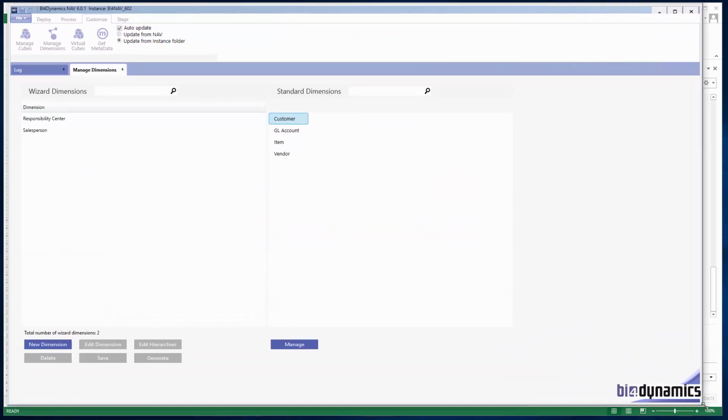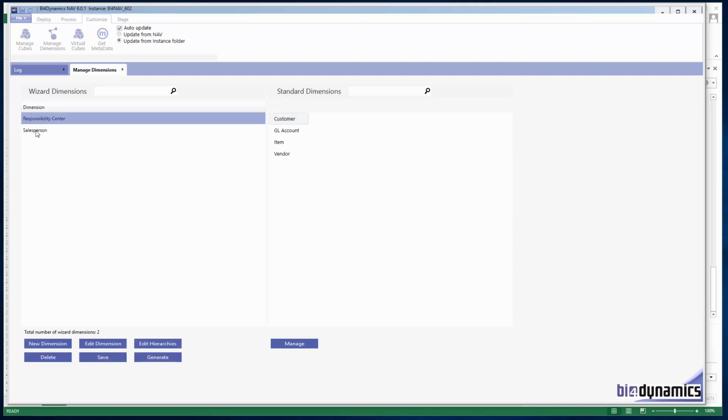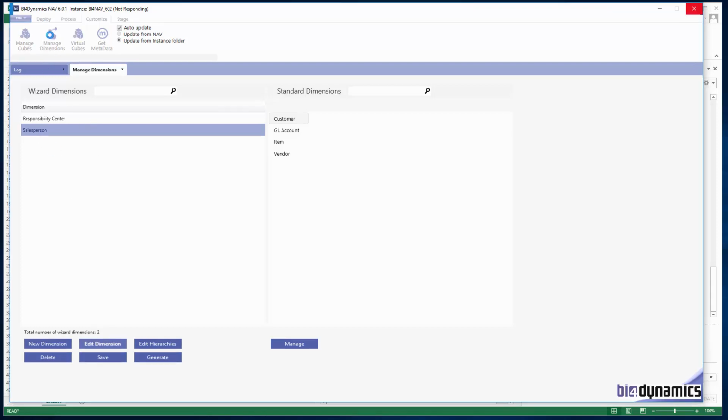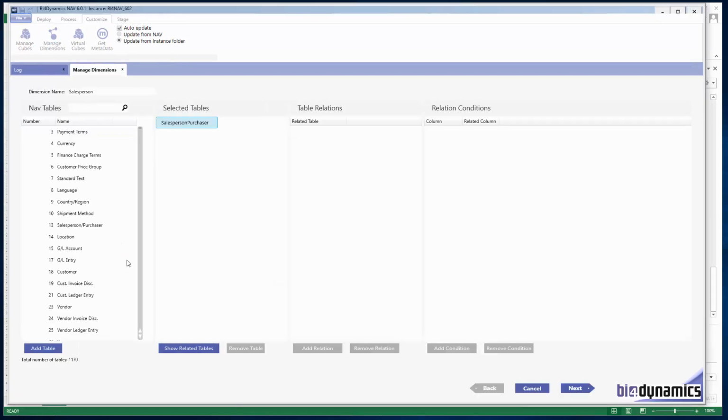then just bring it here. Then this description doesn't appear here, because description is having only one field. There is absolutely no chance to give another attribute to that dimension. But for dimensions that are built by a table, we have a lot of options for how we can extend the functionality, because you see, we go to this tab, manage dimension, into this window, and it starts with the salesperson.